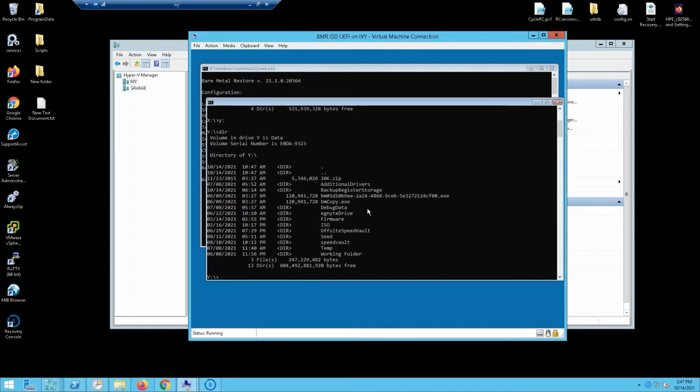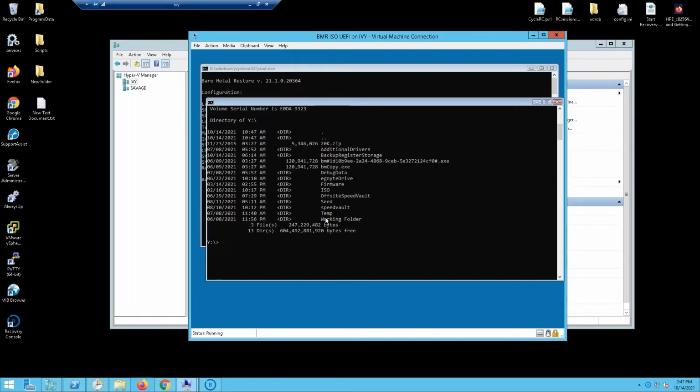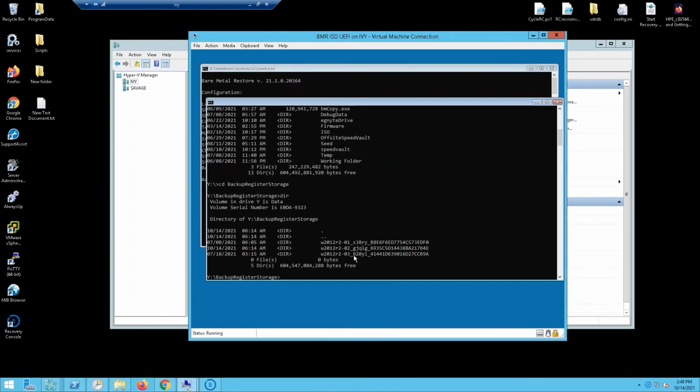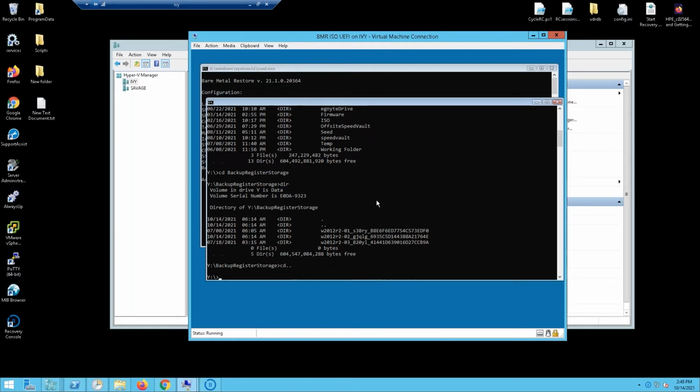Volumes or paths created by that mount point. So for instance, if I were to go into backup register storage here and get a quick directory, you can see that I've done bare metal recovery before for server 1, server 2, and server 3 in this particular environment. So I've got some directories that are in here. Those are either going to get updated or replaced here in just a moment by new data coming down or temporary data coming down. My log files are going to be in here too for previous restores.